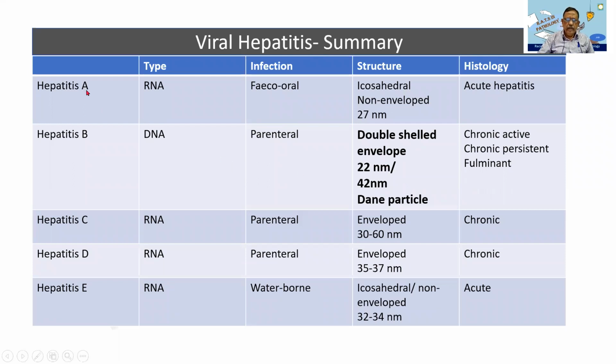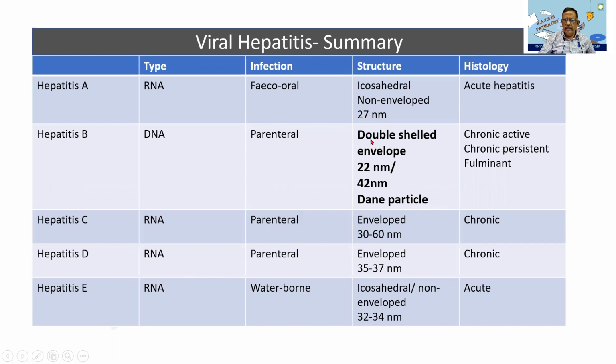We have got 5 different types, and nowadays they say more are being added to it. Hepatitis A virus and the E virus are waterborne infections, or belong to the fecal-oral route of infection. And only hepatitis B is DNA. All the others are RNA viruses. This is the mode of infection, and I would like you people to remember this particular morphology alone.